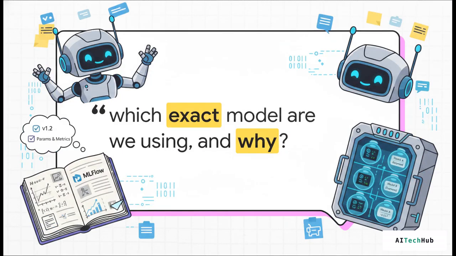Then, let's say 3 months later, a brand new teammate joins the project and asks this totally inevitable question: "So, which specific model are we using and why?" Without MLflow, the answer is usually scattered across buried Slack messages and long-forgotten sticky notes. But with MLflow, the answer is perfectly documented. The precise parameters used to train it, the specific performance numbers it achieved, and the official approved version are all sitting right there in the registry, reliably tracked from day one.